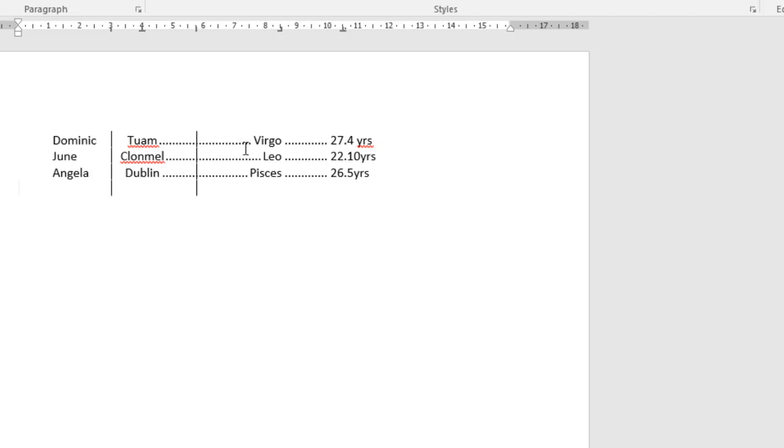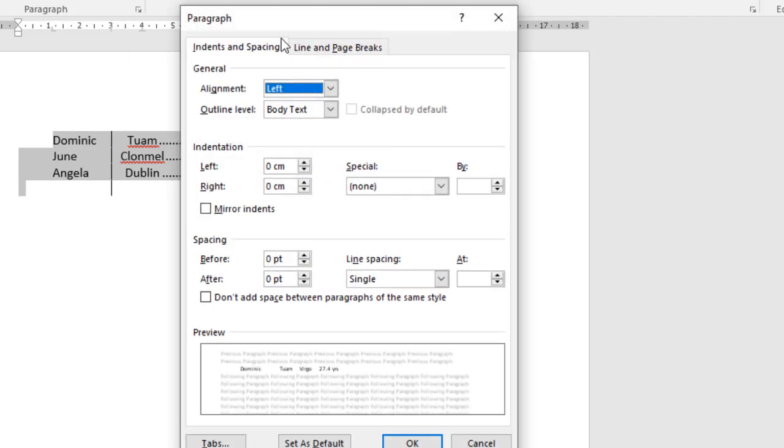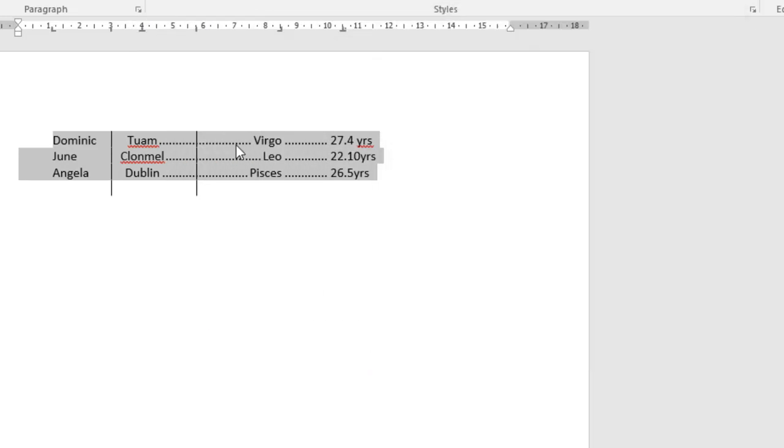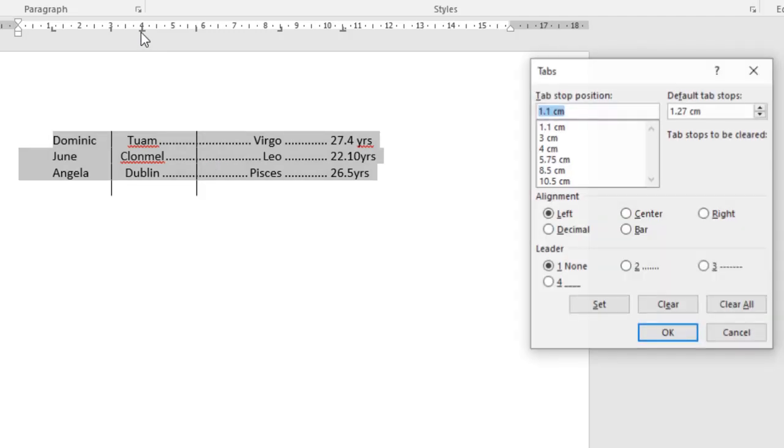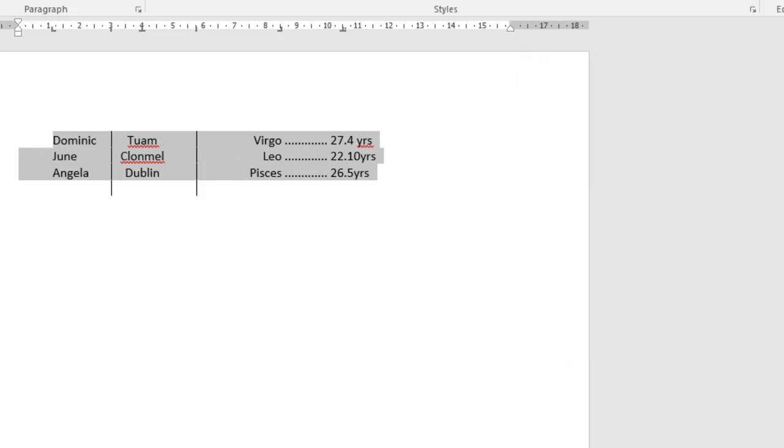So what I'm going to do is take out these dots here. I'm just going to select the whole thing. You have to remember they're leaders. That's an important term to remember. I want to remove the leader there, so I'm just going to double click on this, and click here. That's a bar. These are dots, and these are dots. So the ones I want are these ones. You need to remember that the dots are leading in, so that means the dots are attached to whatever tab is at Virgo. So I'm just going to go none, and you need to remember to do set, otherwise it won't take it. Just go OK. So there, the dots have been removed.